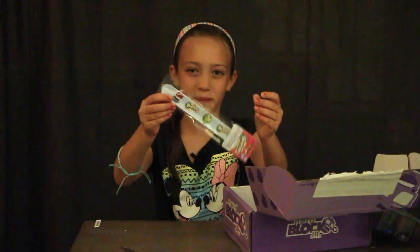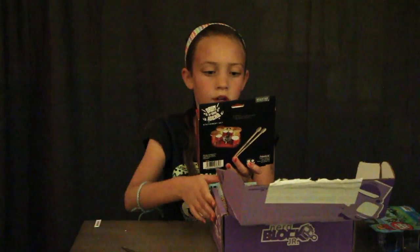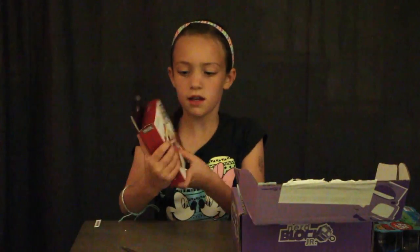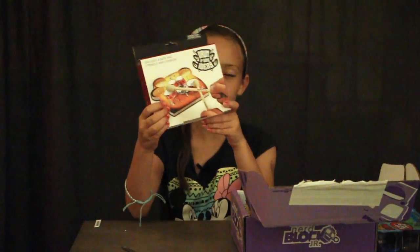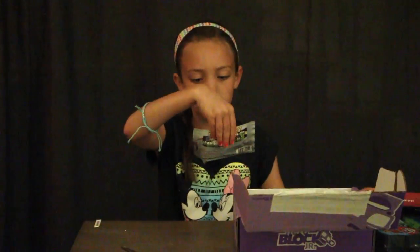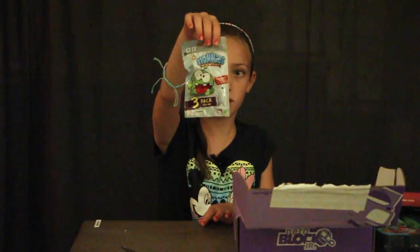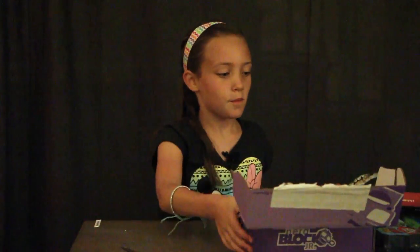Next thing I have is a Shopkins slap bracelet. The next thing I have, this looks awesome. So this is basically two drum pencils and just like a drum set kind of. I don't really know how this works. At the end we'll open everything up and see what it is. So the next thing I have, and the last thing I have, is Nami's micro figures, or Nami's. I don't play this game, so I'm not really sure how to say it.